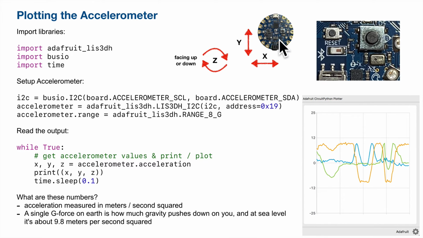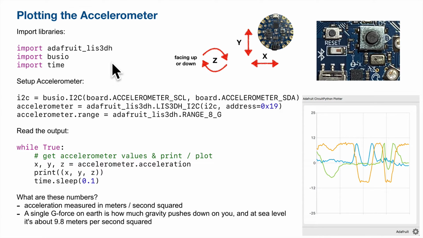Now the accelerometer on the CPB is a common accelerometer. It's actually called the LIS3DH. It's not a very friendly name, but if you happen to see this name in other code, it's referring to a standard low-cost, low-power accelerometer. There's one built right into the CPB. You can see where the X points left and right, Y points front and back, and then Z is meant to be sort of through the ceiling and through the floor. That's your vertical axis.